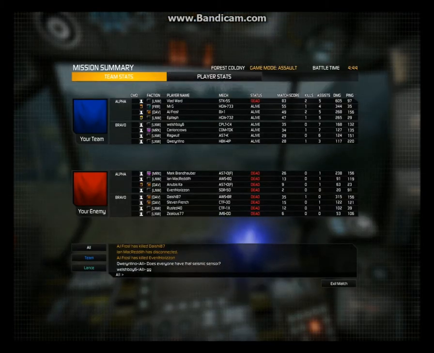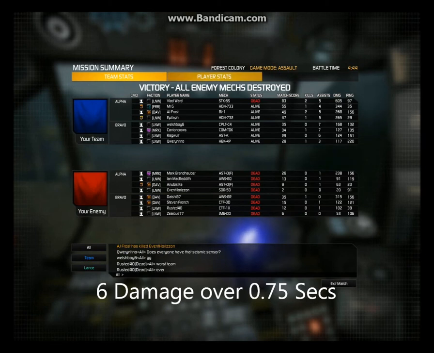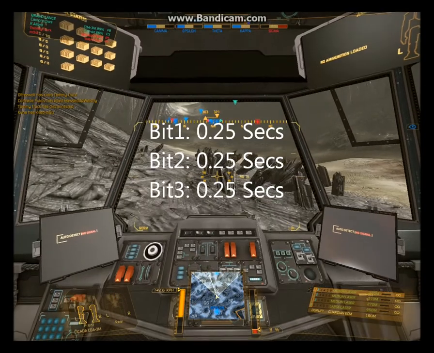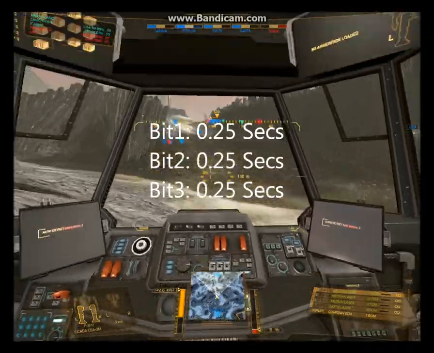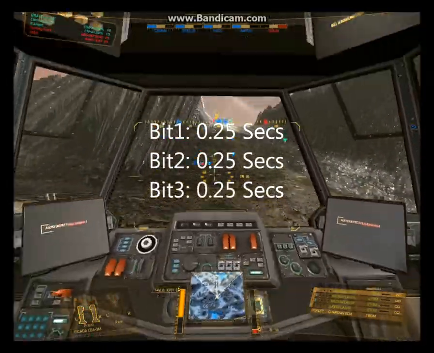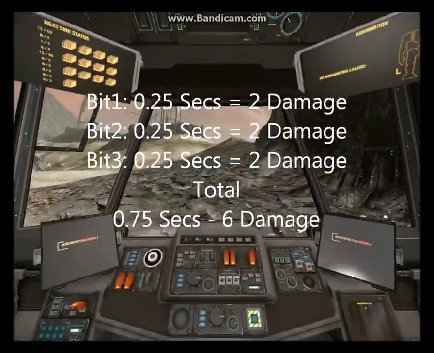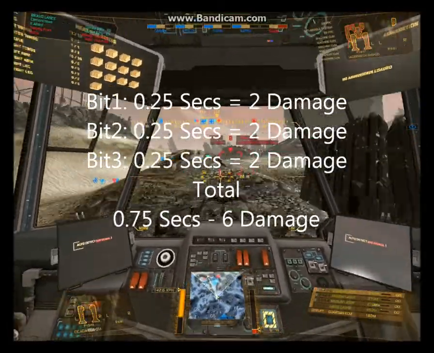Let's take a medium pulse laser. It deals 6 damage over the course of 0.75 seconds. Now let's divide that up into 3 bits, each one being 0.25 of a second. Normally, the pulse laser would deal 2 damage each of those 0.25 seconds that add up to 0.75 seconds total, for a total of 6 damage.